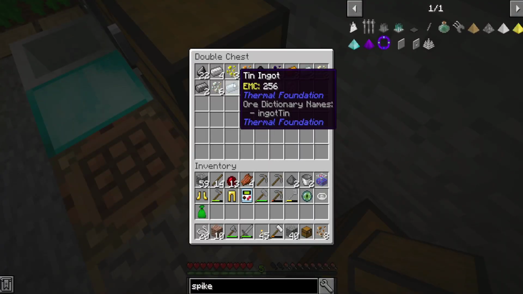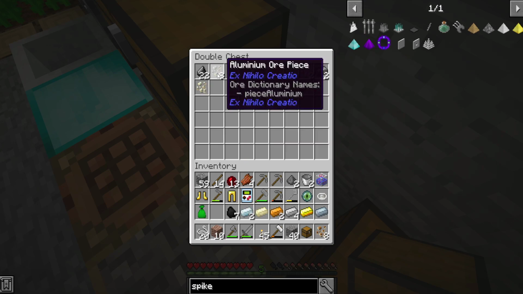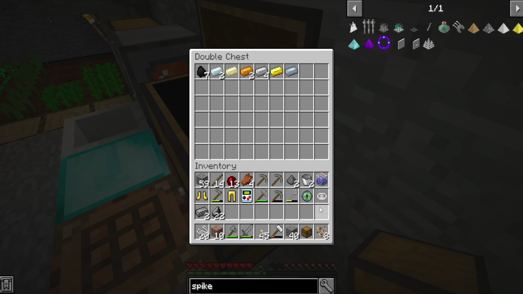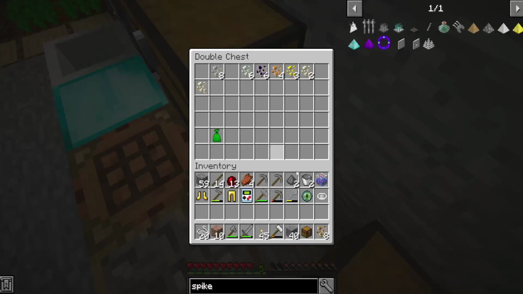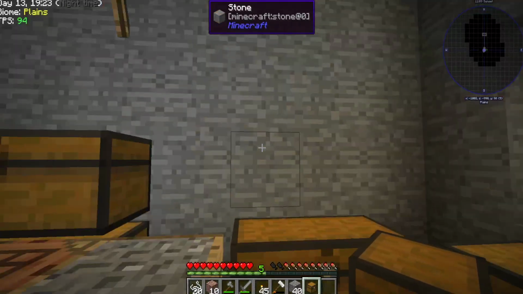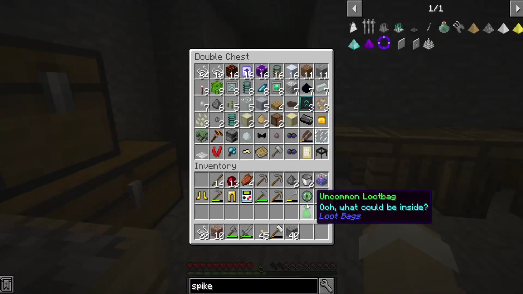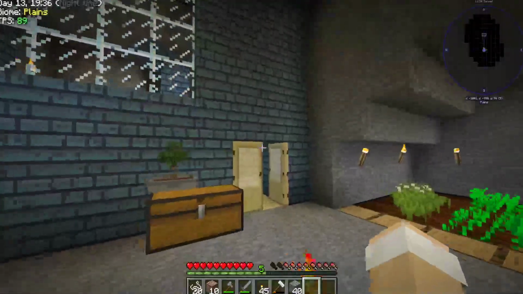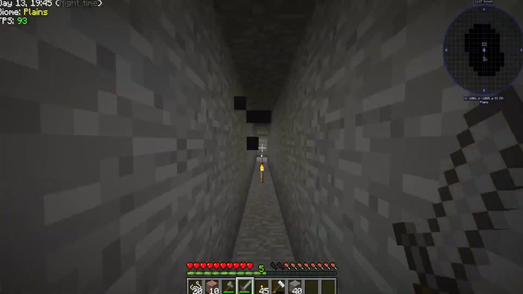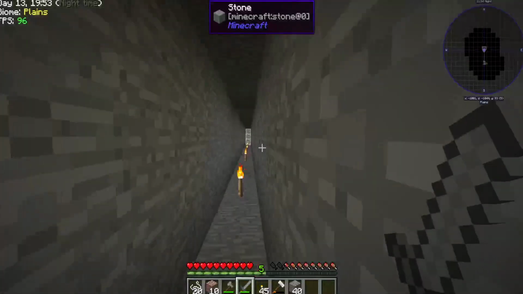So what I'm gonna do right now, my ores and stuff will go in there. All these will go in there, except for the loot bag. This is for all of my cobblestone. We'll have to make some TNT to clear out bigger areas. It is awesome that that spawns, though.